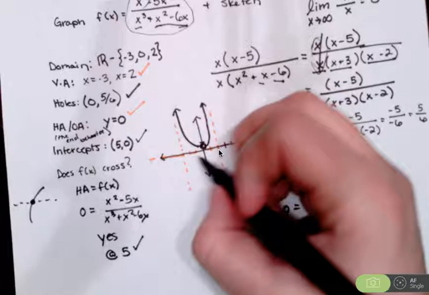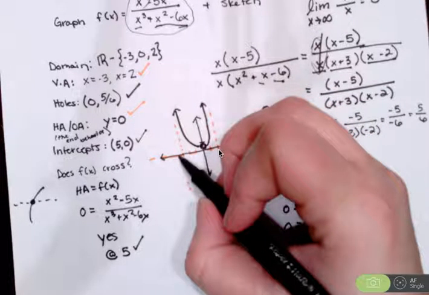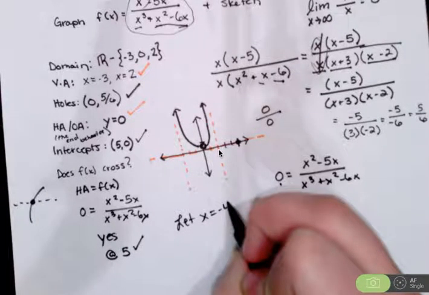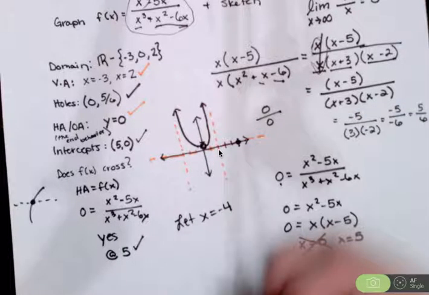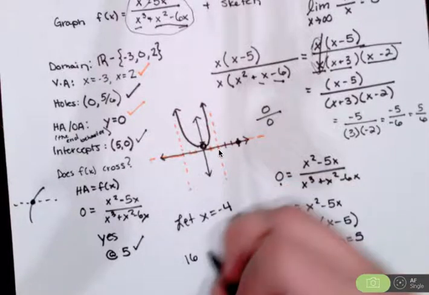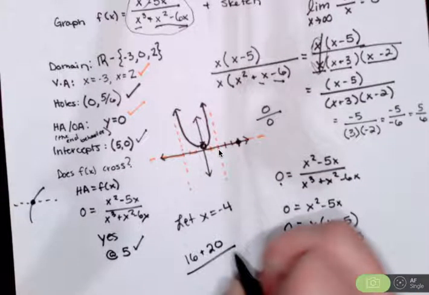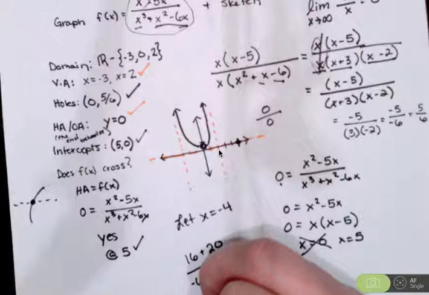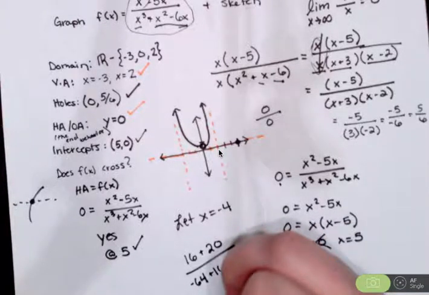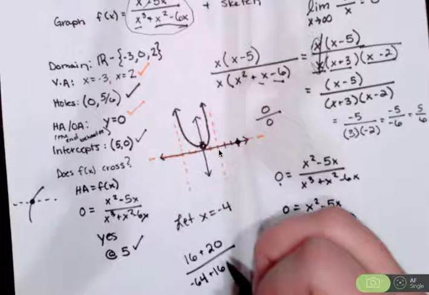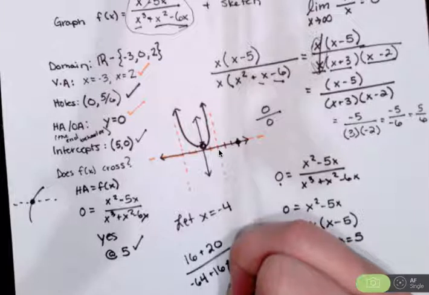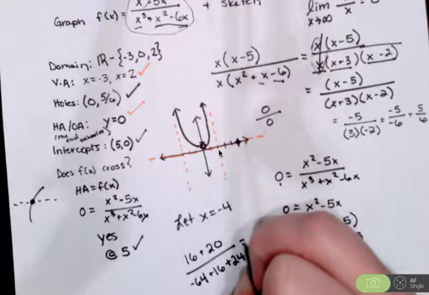So I have to pick a value and plug it in. So this is -3, so I'm going to pick, let x be -4. Okay. If I plug in, -4 squared is 16. -4 times -5 is +20. -4 cubed is -64. Plus -4 squared is 16. 6 times -6 times -4 is +24. Ooh. I don't know why that hurt my head so much.